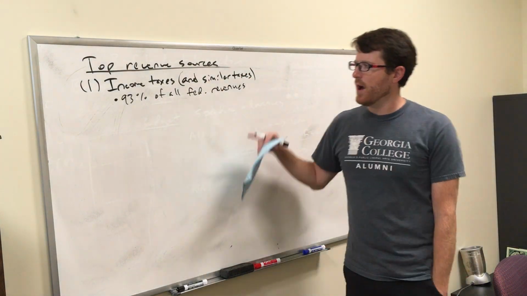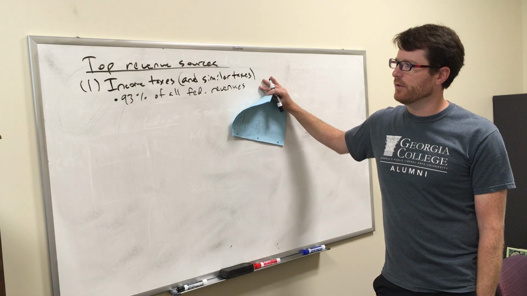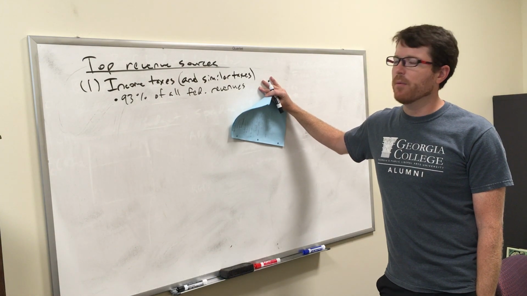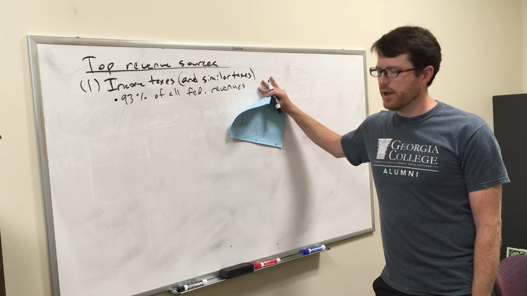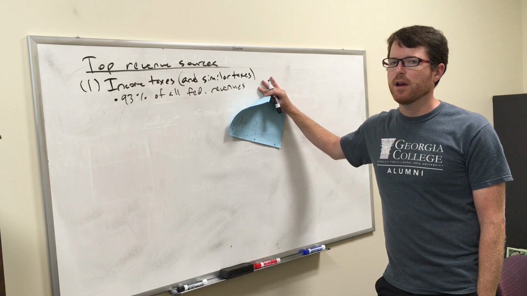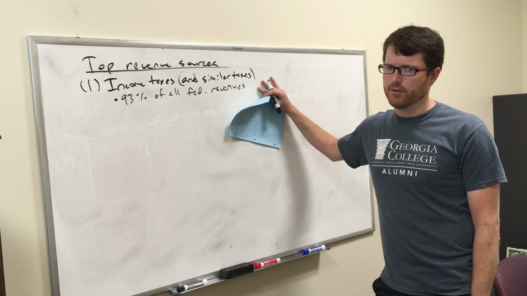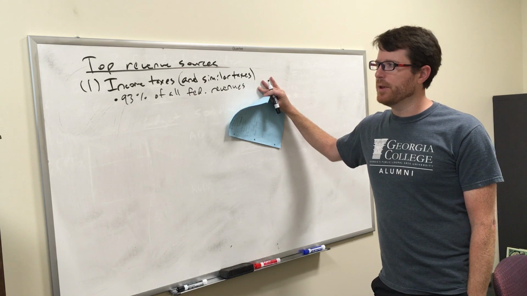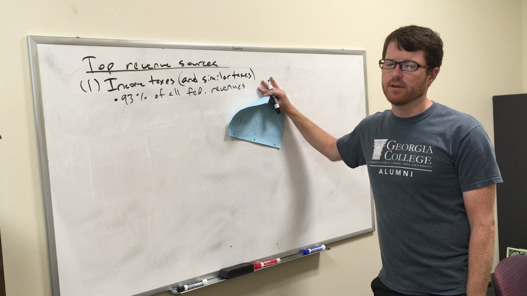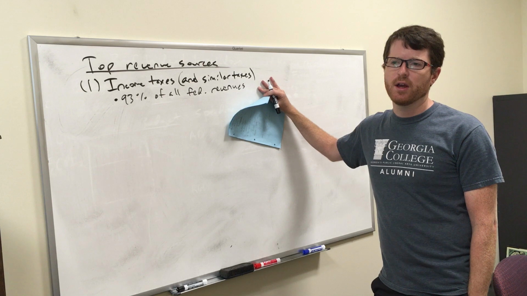The reason I want to make sure we point this out is because if we're thinking about the problems that we have in terms of our budget, income taxes is an interesting place to look because this is where most revenues come from. So if we want to increase tax revenues, we probably need to think about adjusting income taxes because the other sources simply have not been very lucrative.